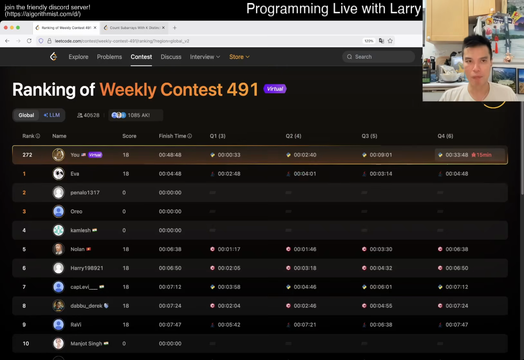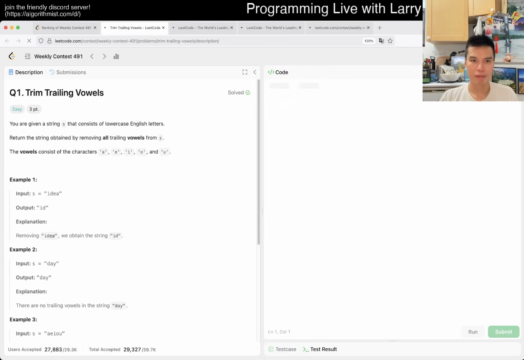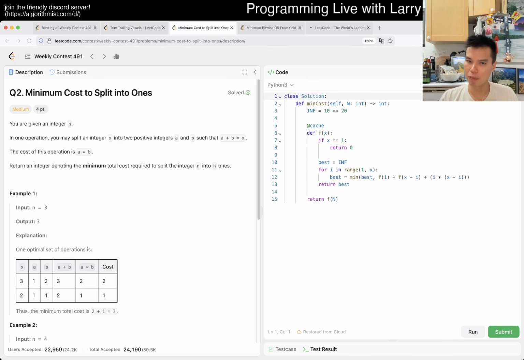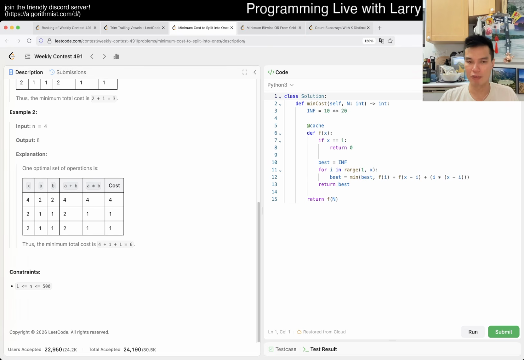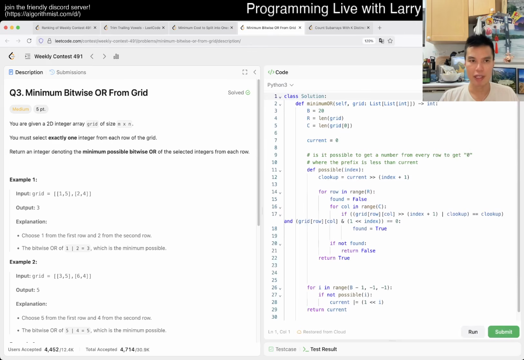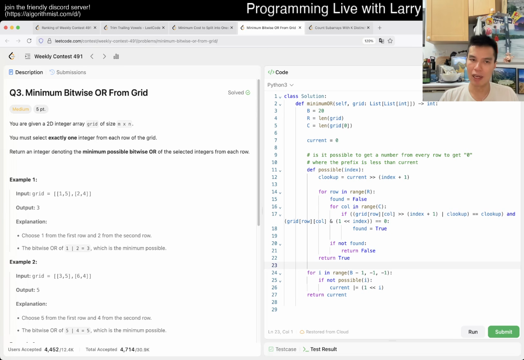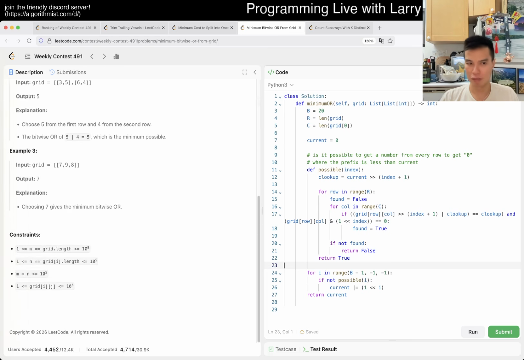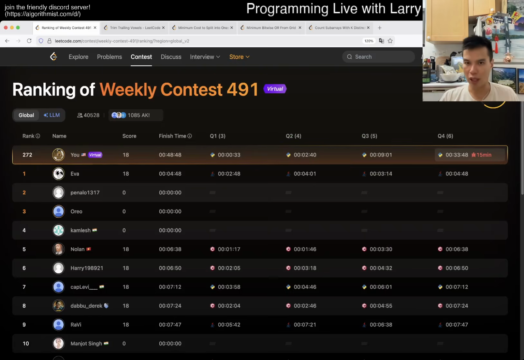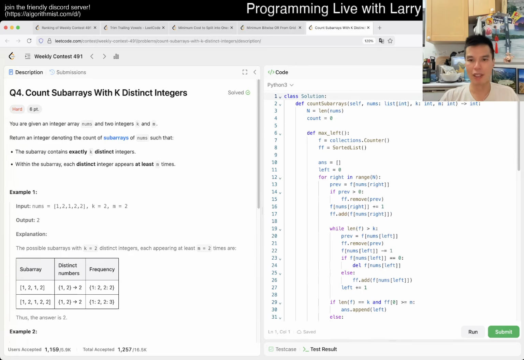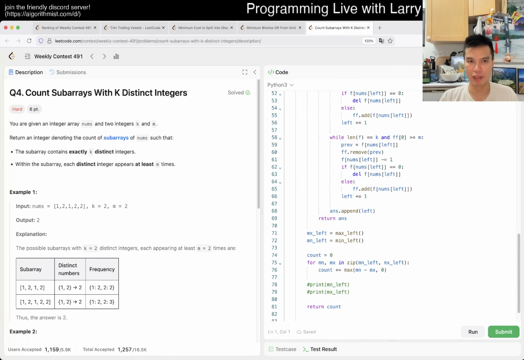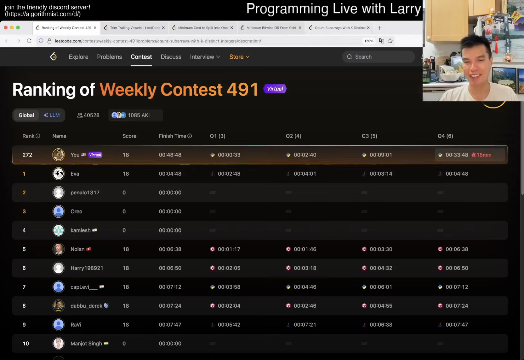Let's do a quick post-mortem, a retrospective. Q1 was easy. Q2 was, with n equal to 500, pretty straightforward, I think. This one is a little bit annoying to understand, so I'll explain it, but I thought it was okay, not too bad. This one, I had the ideas, but I just didn't put it together in a way that doesn't have 3 wrong answers.